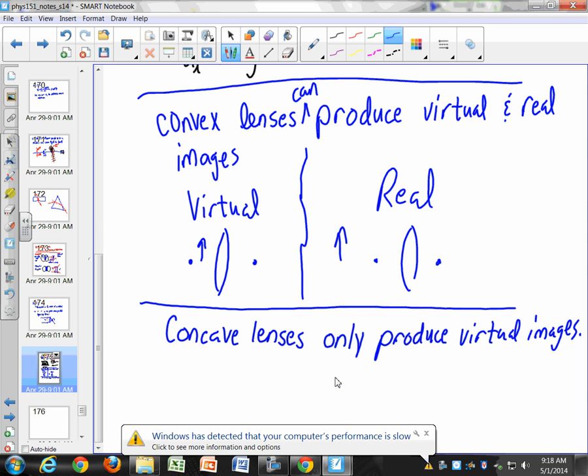This is like your shaving mirror, by the way. Right, you have one, or a makeup mirror or whatever. And what does this do to you if you look at it? It magnifies you, right? So you can hold it up close to your face and you'll see your face really big, and all the dirt and pores and all that stuff. If you want to see that this early in the morning.